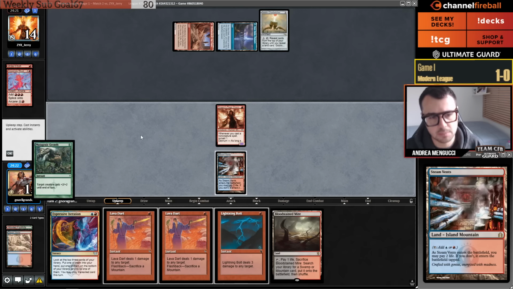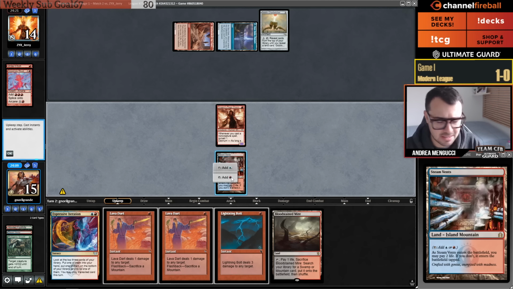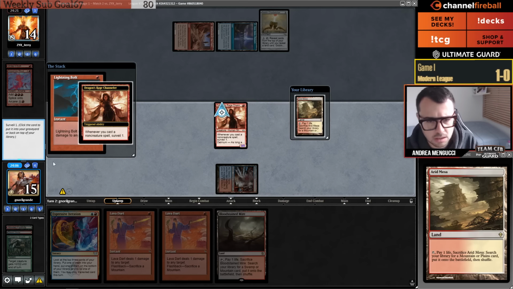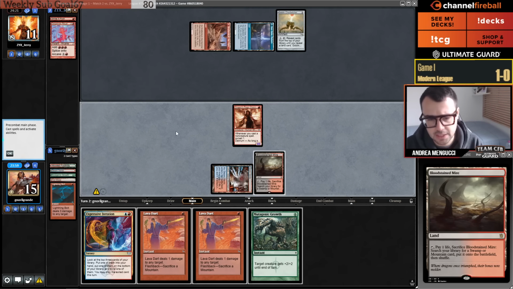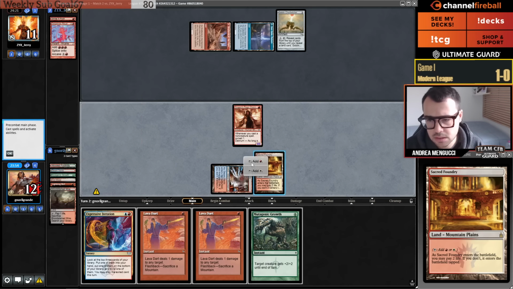Okay. Now I have to think about this. I think that I should just bolt in upkeep. What can I draw here? Tidebinder meta? This is not Tidebinder meta. Only Rhinos plays Tidebinder. Okay, I was looking for a Mutagenic Growth. I don't even know if it's good though. I don't even know how much damage this is. I'm just gonna click the buttons and see what happens at the end.